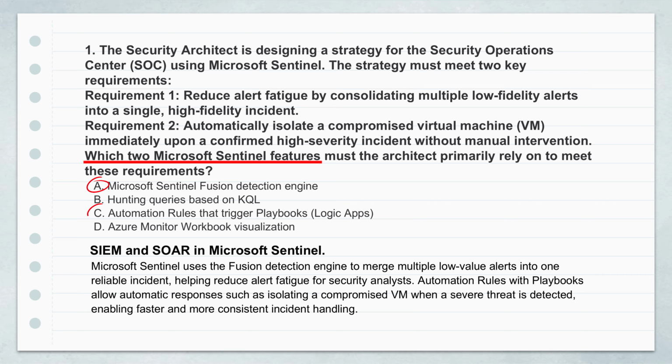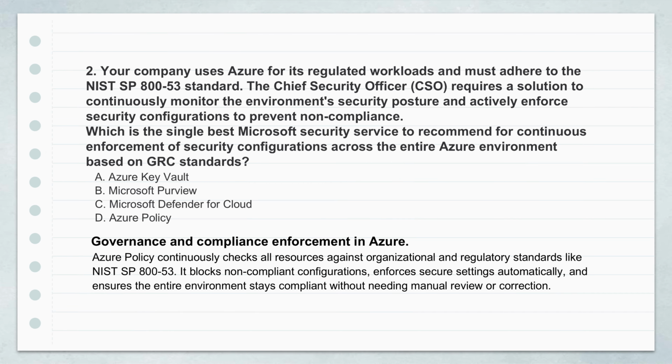It's immediate automated action. Okay, so that's the core takeaway for an efficient SOC, architecturally speaking. It's that two-part punch. Fusion for the high-quality detection, cutting through the noise. And then automation rules and playbooks for that immediate, hands-off, high-impact response when it really matters. That's it. It shifts the SOC from just reactive reporting towards proactive automated defense. Okay, that makes sense. Let's pivot now. From reacting to threats, let's talk about proactively maintaining standards.